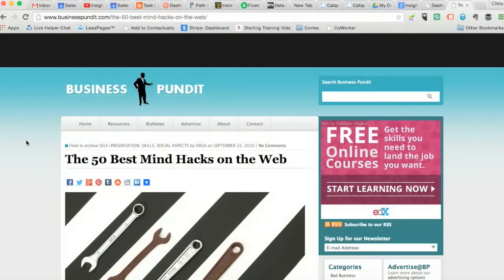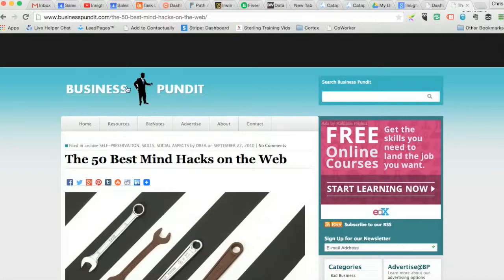This is a way to share content online with your network for social selling. I've got this little icon up here. It's an app that goes into Google Chrome, and it's called Buffer.